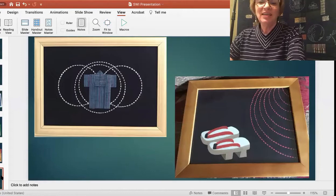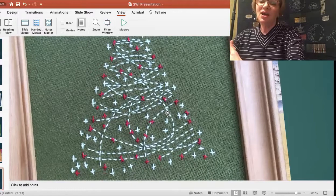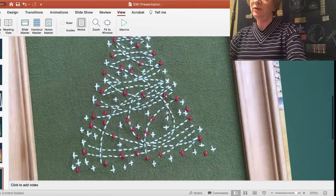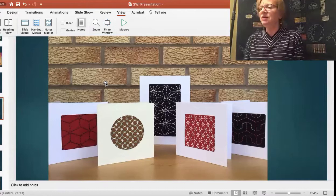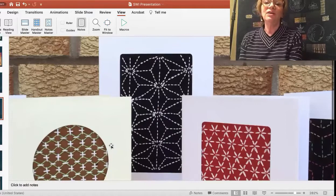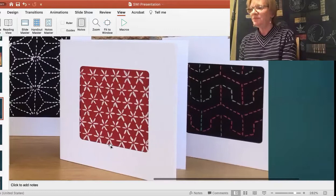This Christmas tree was a pre-printed panel I picked up online just before Christmas. It looked open and flowing but gave an idea of Christmas, and it was just as well I made it, as that ended up being the only Christmas tree on display in the house last year since family celebrations were all curtailed. There are always small pieces of fabric left over from projects, and one of the things I like to do is make little greetings cards to send to special friends. They're easy to do and a nice way of practising new patterns.